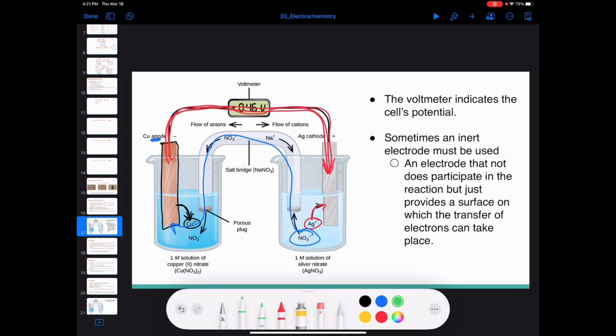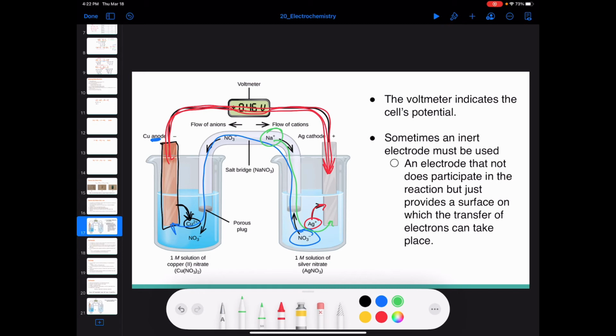And then we've got sodium ions, which are in solution, and they are going to try to move towards the cathode. So cations move towards the cathode. It makes sense, right? And so because of that, it allows for this nice little circular circuit, hence the name, to occur, and then we literally have a battery at this point.